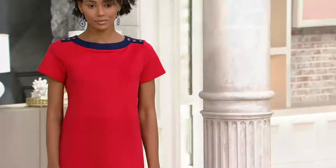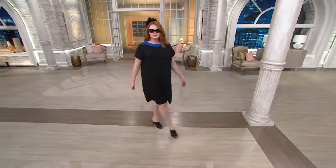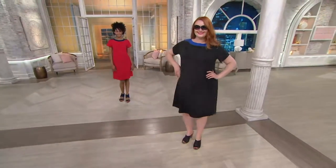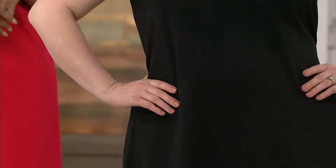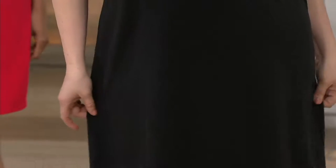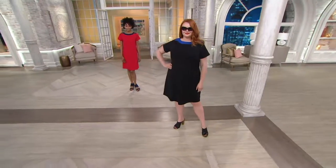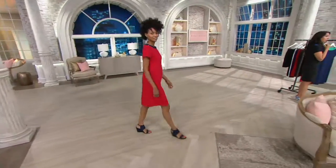You can dress this up with heels or pumps like the girls are doing, but you can also wear this to the beach with cute little flat sandals — put on your Bionics or some Danskos coming up next hour. We have some really cute ones that would go great with this dress. You could belt it if you wanted to. If you're going super fresh and casual, what if you put a Cotton Moe Doll shirt over the top? If you were going to the beach and it got a little cool at night, you could just pop something over.